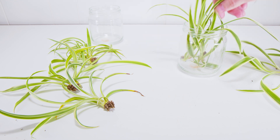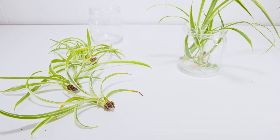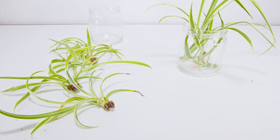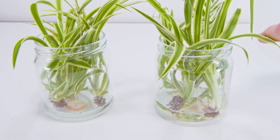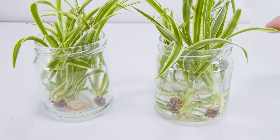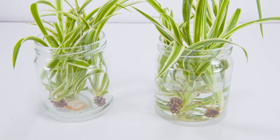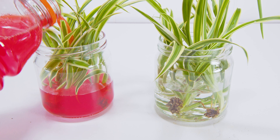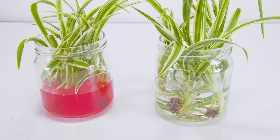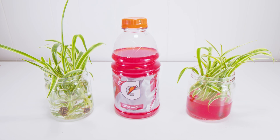To get this experiment started, we're going to need two jars. One is going to be for toilet water and the other one for the Gatorade. I'm just filling up the jar above the root structure so that way they all have access to the water, and we'll do the same with the Gatorade. I picked cherry flavor because I think that's probably the best one, and it's nice and red, so maybe we'll see it show up in the leaves. Now all we can do is set these under some grow lights, give them some time, and wait and see what happens next.